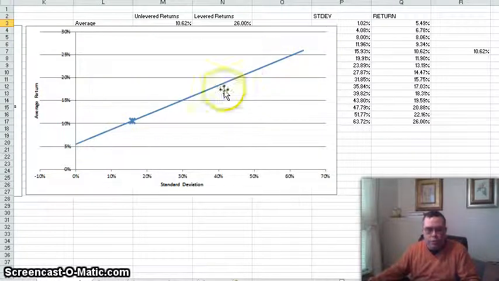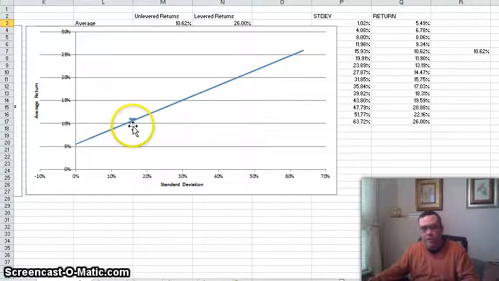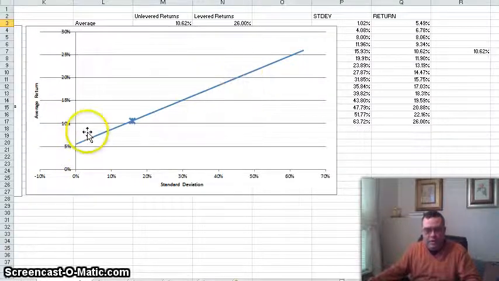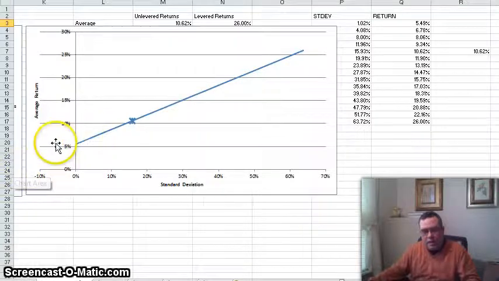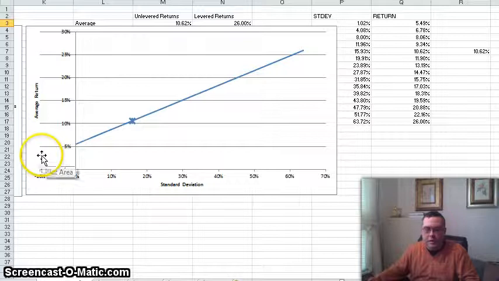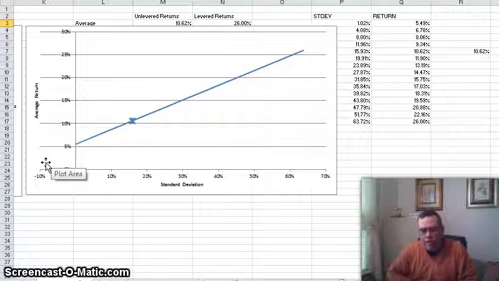So this whole blue line represents the investment possibility in the stock market over that time period. This happened to be what the market actually returned, but depending on how much leverage you took, you could have got anywhere on this line. If you wanted to be more risky, you could have been up here. If you wanted to be less risky, you could have been down here. You can actually extend this blue line to the left if you short the stock market, meaning you bet the stock market's going to go down. Taking on leverage and removing leverage and even shorting stocks is actually not that difficult if you're a sophisticated trader.